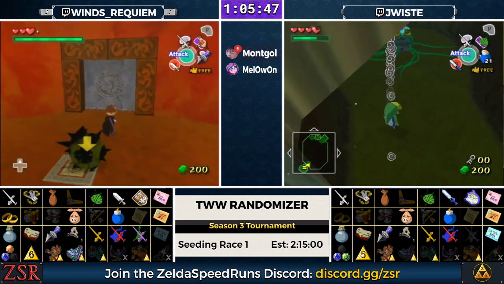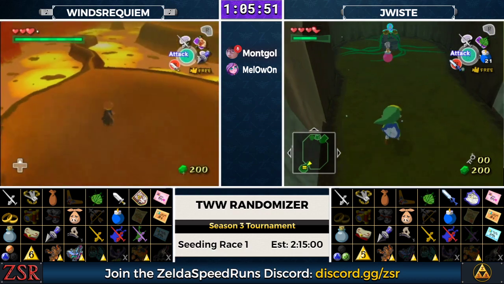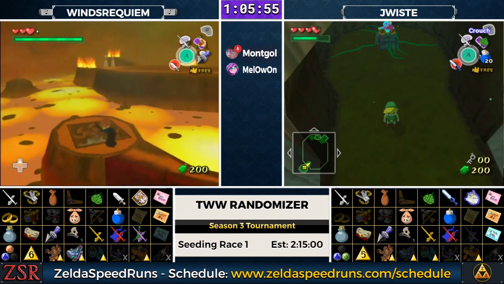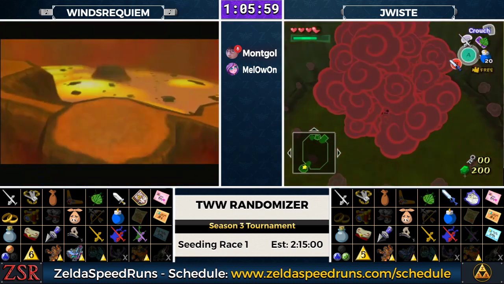Yeah, the bracelets are in the room before the boss, the double Mutila room, as we call it. It's because it's the room where there's two Mutilas. Pretty self-explanatory.